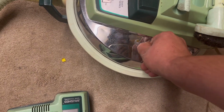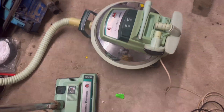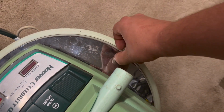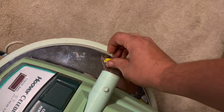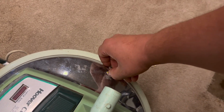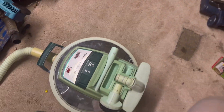Like, main one I wanted, I know a lot of us already know what it does. It's the one that's kind of like the Hoover Constellation in a way, because I think it does actually float on air.